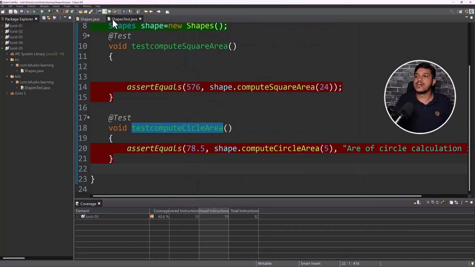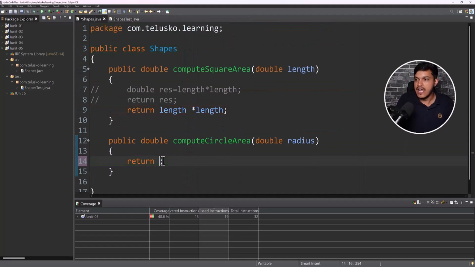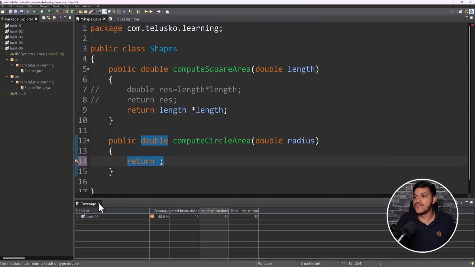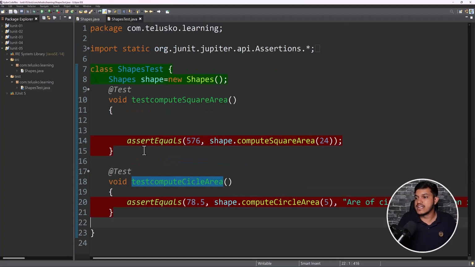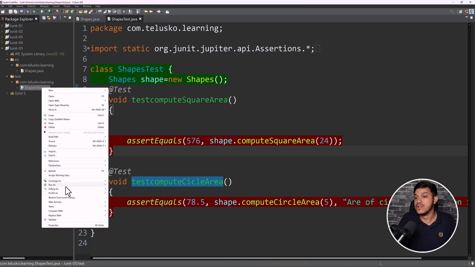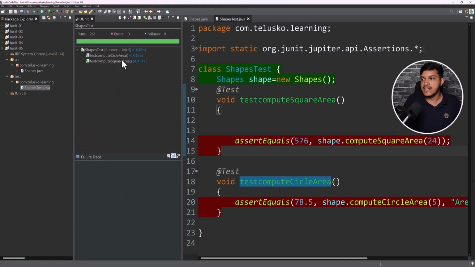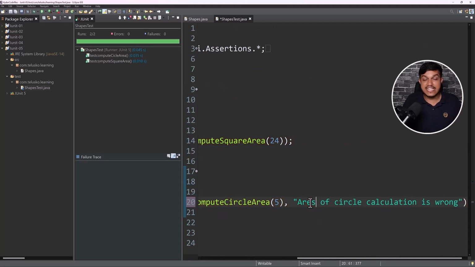Now let me develop the logic here. I'll go back to my unit and here I'll develop the logic. And now I have actually run the coverage instead of running test. No problem. I'll say here return 3.14 into radius into radius. That means later I am developing the logic. So I've saved this. Now I'll go back and run my test. Let me just run this test again. Entire, I'm running as a whole. So all the tests which I have written, everything will be running. Now you can see both the test cases have passed, and I'm not getting the message which I had given here. It will be displayed only when the test fails.